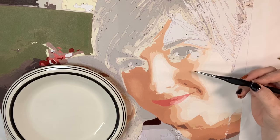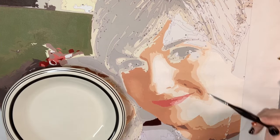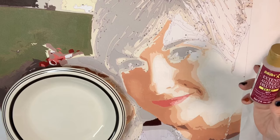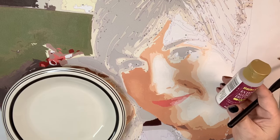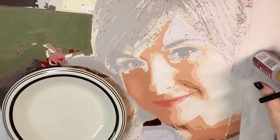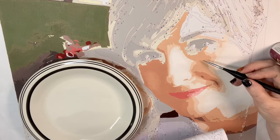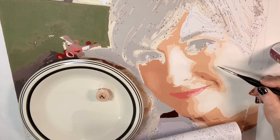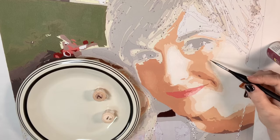So what we are going to need to do is take out our reference guide to determine which two paint colors these are that are beside each other. You're also going to need an extender, which is like Liquitex Slow Dry is another one. This is Folk Art brand that is called Extender. A floating medium would work as well. So this section is a number 7. So I'm going to pull my number 7 out. And this one beside it is a number 1. So those are the two we're going to work on to start with.